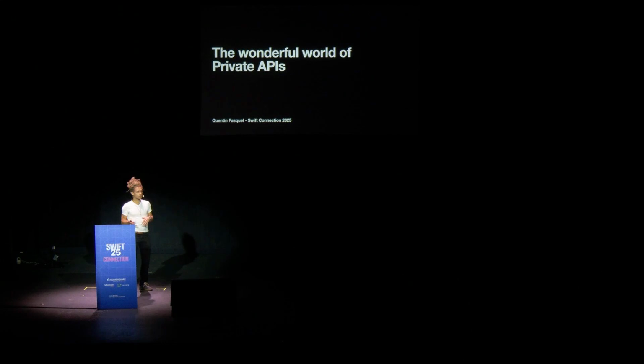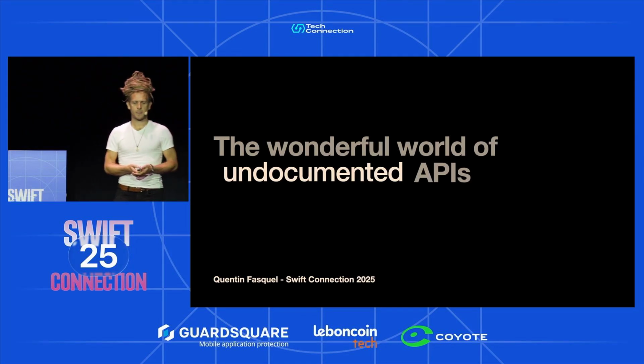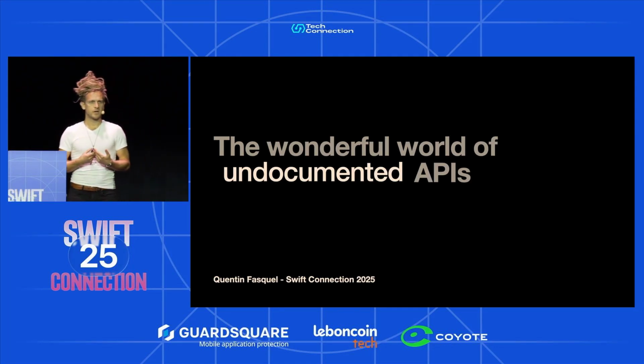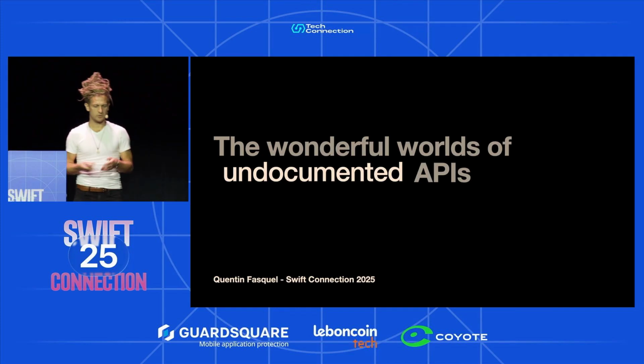I hope that with this talk, I may answer some questions from yesterday's Q&A after Guillermo Rambo's wonderful presentation about Liquid Glass. So private APIs, they're also referred to as non-public APIs or even undocumented APIs. And the platform we work with allows us to write in different languages. So we could call them wonderful worlds because they're different worlds with different kinds of approach that we'll both overview today.